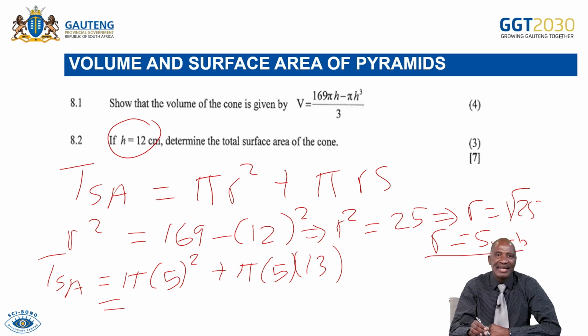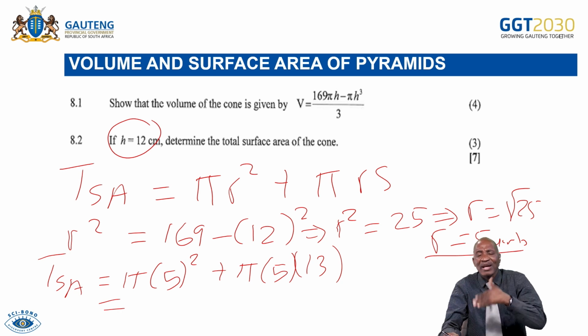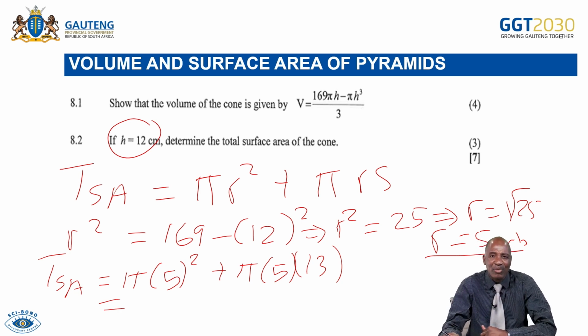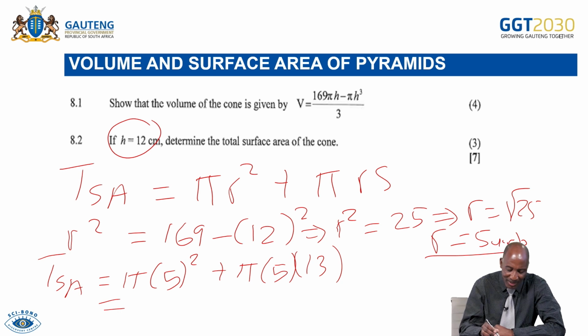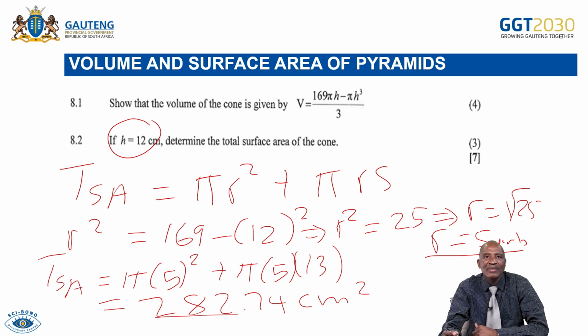So for your total surface area, you needed to solve for r by replacing h in the previous r squared. Then simplify by taking the square root of both sides to get r is 5 units. Then remember, distance is never negative. So even if the answer is plus or minus 5, you can circle the positive for distance. Therefore, our final answer is 282.74 centimeters squared. That becomes your surface area for your cone.